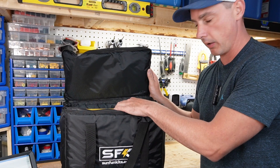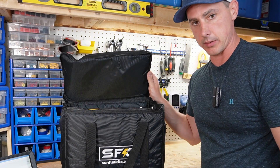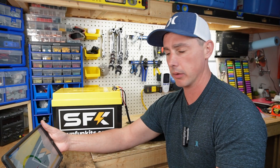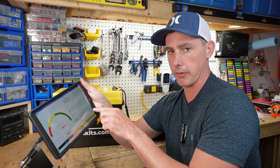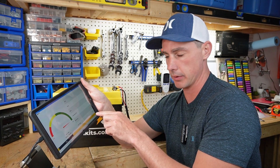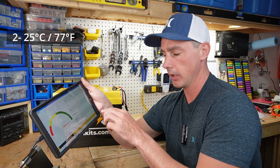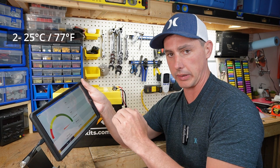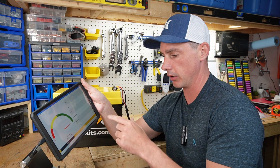With the internal heaters on, the insulated case is going to keep energy loss down. The battery has self-heated — right now the BMS is sitting at 32 degrees and the case temperature is at 30 degrees. Setting two was supposed to heat to 25 degrees; this is probably because it heats to 30 and then lets it cool down to 25 before heating back up. I'll have to play around with this a bit more.